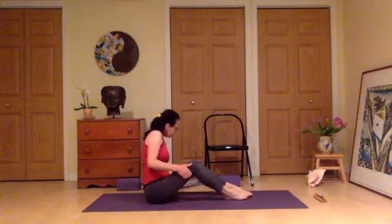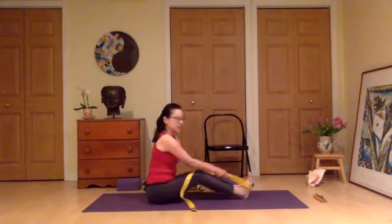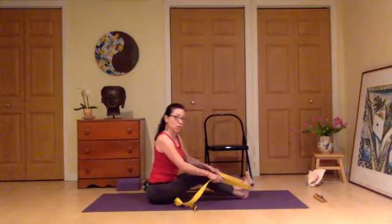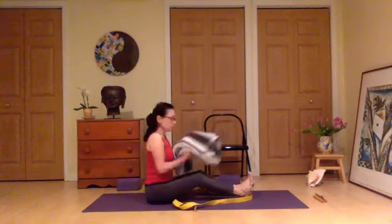Take a breath. Really good. Now, take your strap, and I want you to do strap around both feet. This is going to be Paschimottanasana, seated forward fold. Bend your knees a moment. Now, if sitting on the floor and folding forward is hard, just want to add one thing. You can take a blanket.